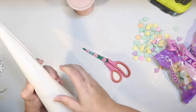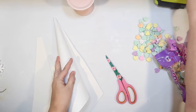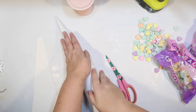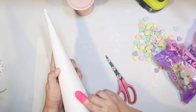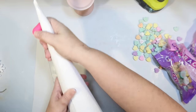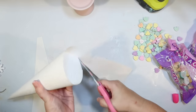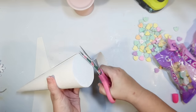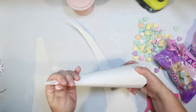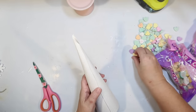So I trim off my excess cardstock, and this was actually a lot easier than I thought it was going to be, and it turned out so cute. I do a bead of hot glue, just rolling that on top to glue that down, and I do have a seam again, but it doesn't really matter. It's all going to be covered up with those little conversation hearts. Then I'm going to trim off the excess paper at the bottom, just trimming it down until I get to the foam. At this point, it's pretty lightweight, but in the end, it's actually a pretty substantial piece with a lot of weight to it.